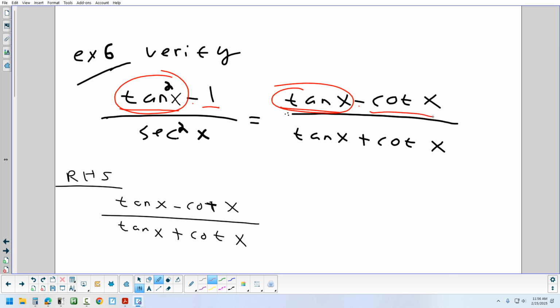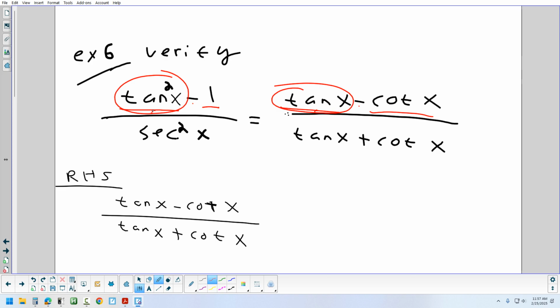So what I'm going to try to do is just make this one term look like that one term. And whatever I do to do that, I have to do it everywhere. Right? But all I'm going to try to do is figure out how to make that look like that. And I'm going to hope when I do that, that everything else just happens to work out nice. Okay. So what could I do to this to make it look like that? Because that's the goal. I want them the same.